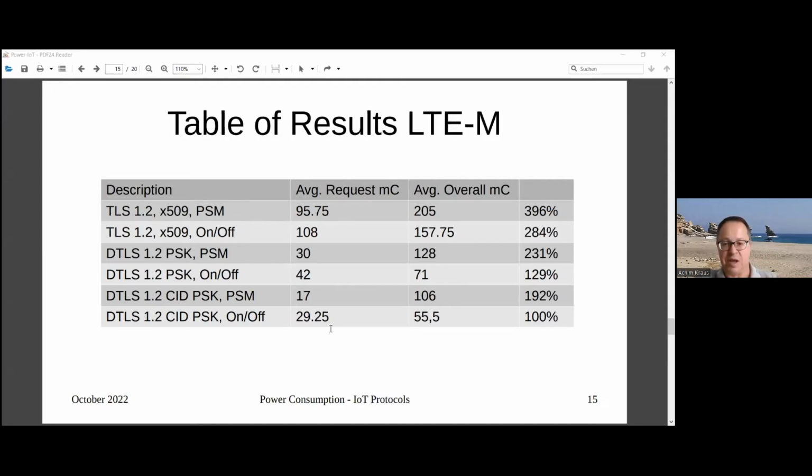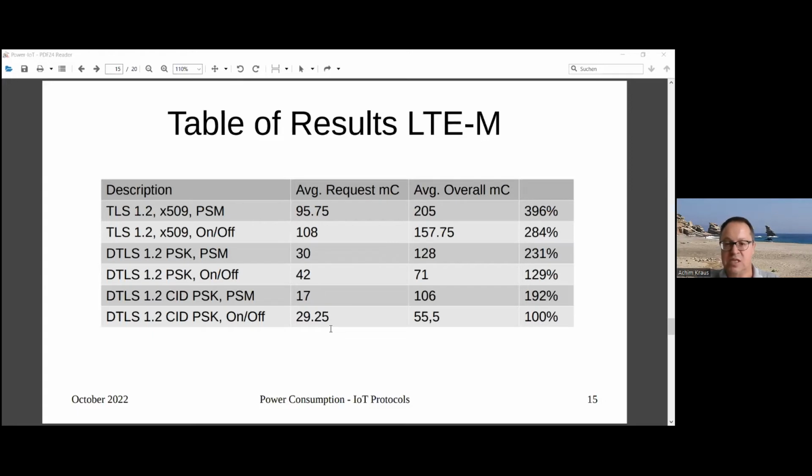So pretty much the same situation for DTLS 1.2 with PSK. That's when we need a handshake. So we have then an average consumption per request of 30 millicoulomb. You see it's a third of an HTTP request, so we can save 60% of the energy. Or it's 42 millicoulomb, that's also good.